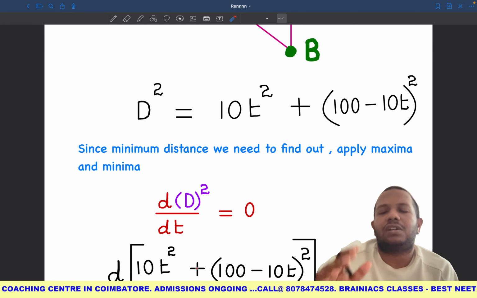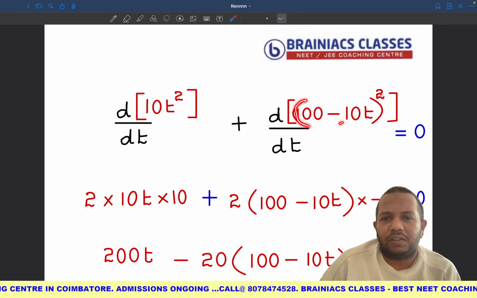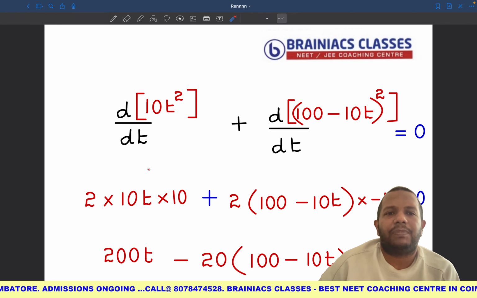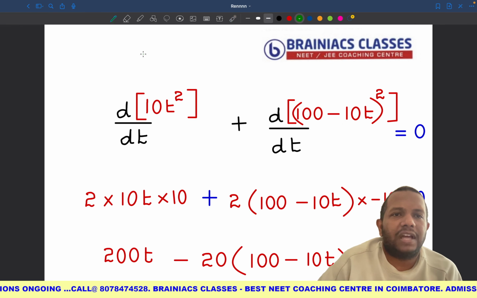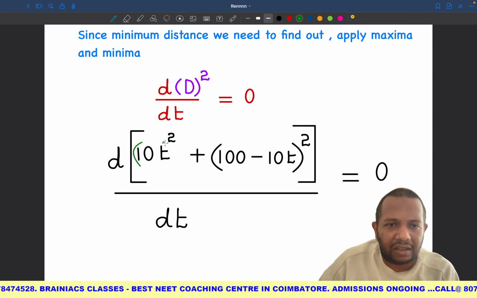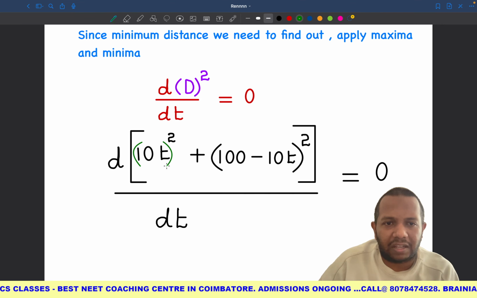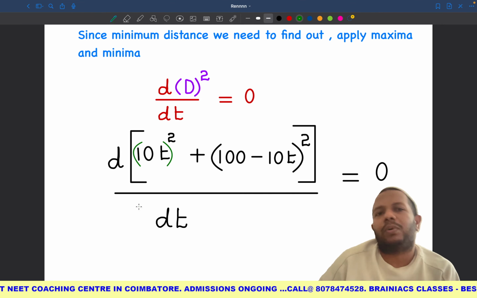And similarly, on differentiating the next part, the part present here is also a function. So here also I need to show that this is a function. I can put it in brackets, then this will become clear for you. So it should be like this, then it is meaningful. This is not 10t square, then it will go wrong. Students will think you can take 10 outside and then differentiate t square. Not like that. It is 10t the whole square.